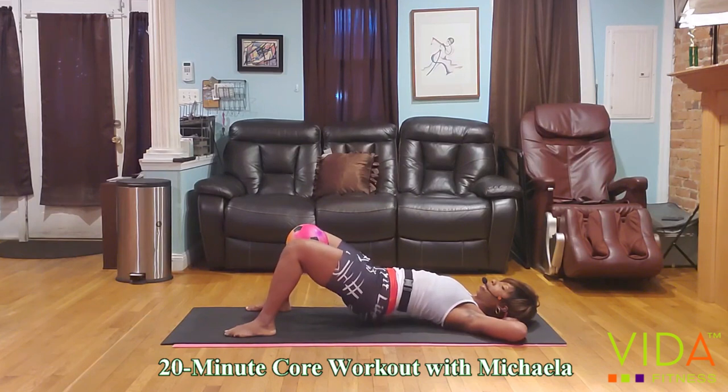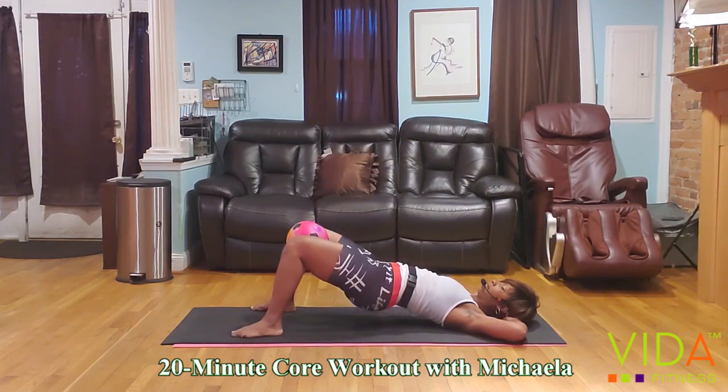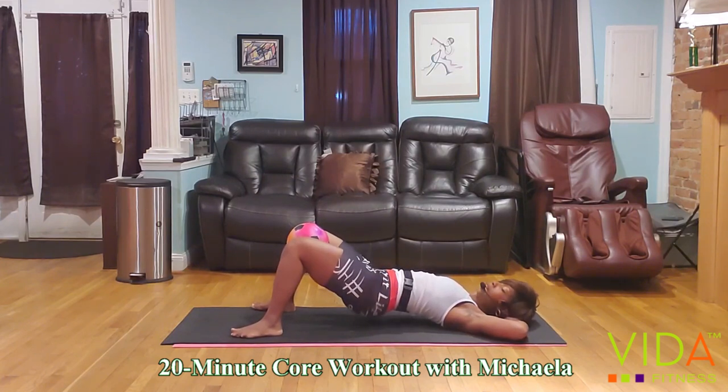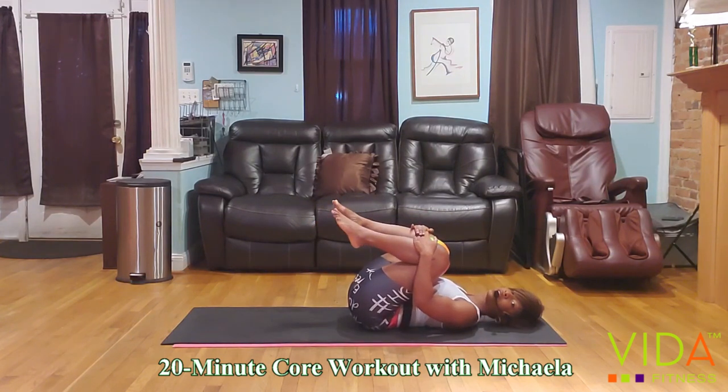Keep your heels flat — try singles. Up, two, three, four, five, six, seven — hold it up after eight. Squeeze that ball. If you don't have a ball, angle your knees in and squeeze your inner thighs together — you'll feel a nice contraction in your inner thighs. Hold it here. Give me a little pause for eight, seven, squeeze, six, five, four, three, two. On your exhale, come down, bring the knees into your chest, stretch out the glutes, and elongate your legs to stretch out the hamstrings.